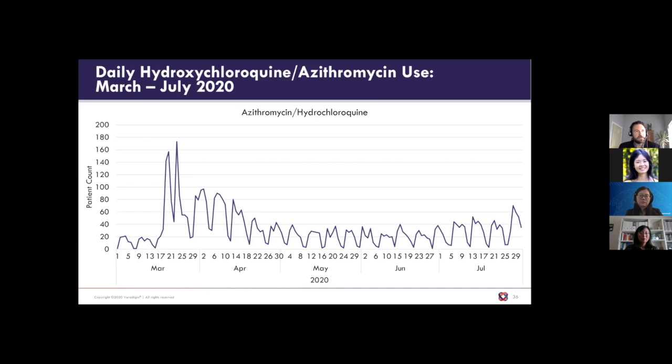And again, this corresponds to what we saw in the prior graph. This is exactly what we expected to see, but the peaks were still surprising. And obviously we're still building this out over time. We'll add August pretty soon. One important side note is those little valleys are the weekends, and you see they go down close to zero, but not entirely to zero, as we do have some practices that are obviously open and functioning on the weekends.